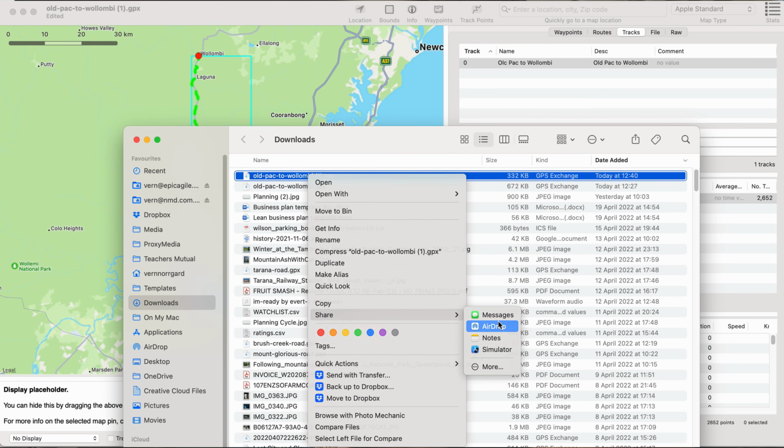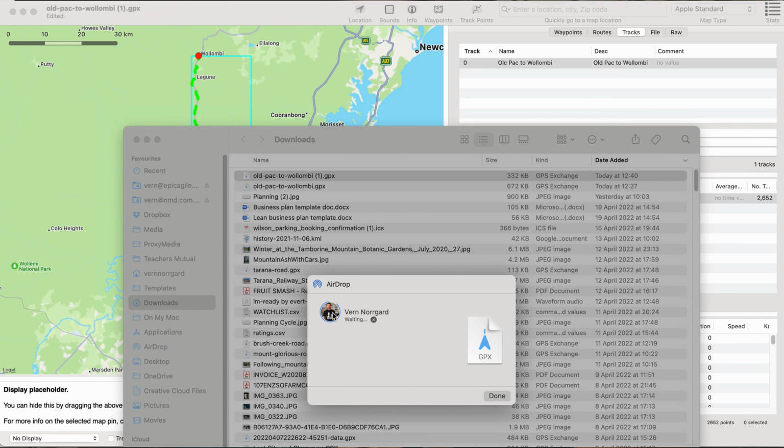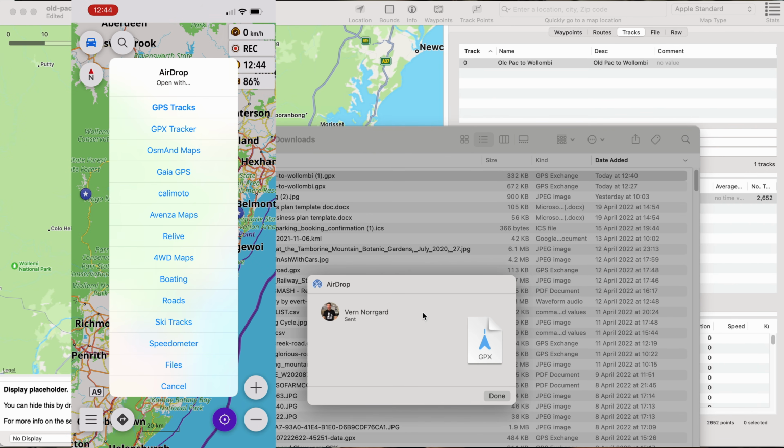The thing about a GPX file, of course, is that it is just a set of coordinates. It's not necessarily a line from A to B. What's stored in the file is effectively coordinate A, coordinate B, and then whatever you're reading the GPX file with will draw the line between point A and point B. When it draws that line, if it has the ability to snap to roads or snap to a path, then it will work out a more accurate path rather than by the crow flies. That's where navigation systems can utilize GPX files and give us accurate navigation along a certain path.